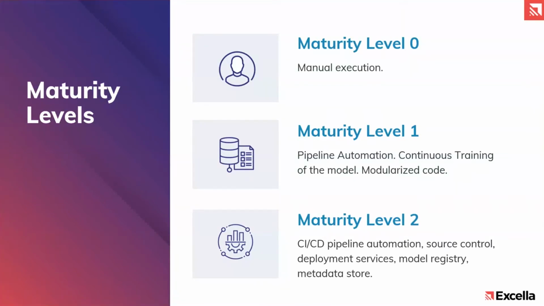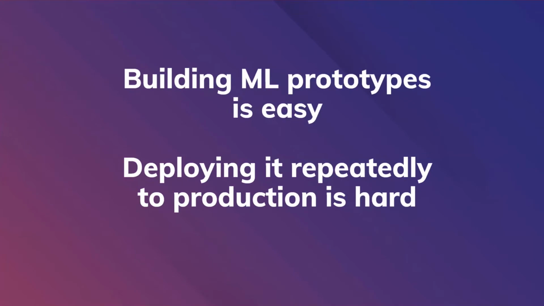So throughout this presentation, I want to walk through how we get further down to maturity level 2. And then I want to show you some demos as well on how we can do this in C#. But one thing I wanted you to take away from this presentation is that building machine learning prototypes is pretty easy, right? Well, I wouldn't say it's easy, but once you start doing it, it's pretty repetitive, and putting it in production is not very hard. We got a lot of help with the cloud services that are available, and we also have a lot of auto ML features that we can use. But deploying it to production repeatedly and with good quality and auditability is very hard.